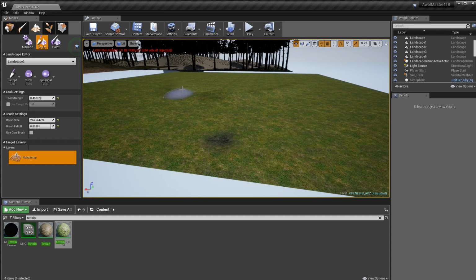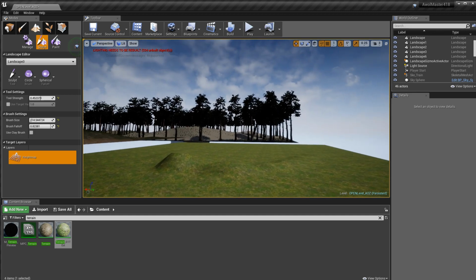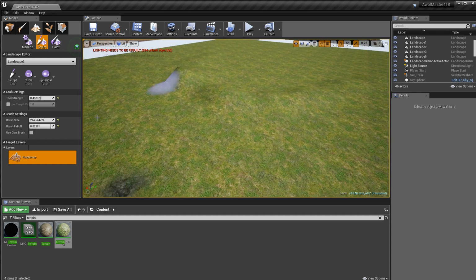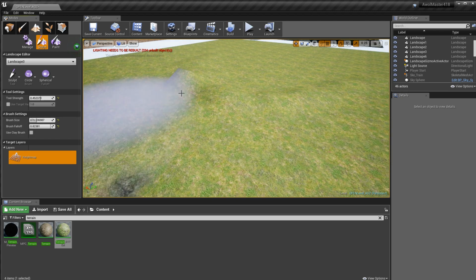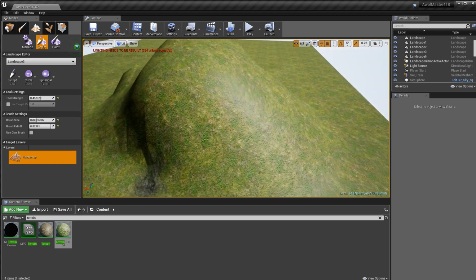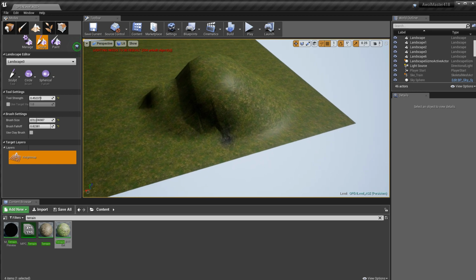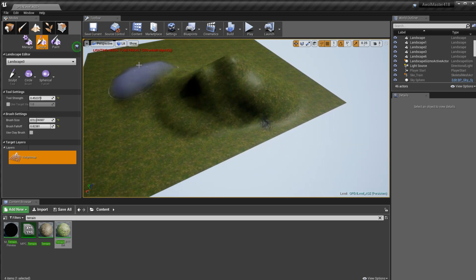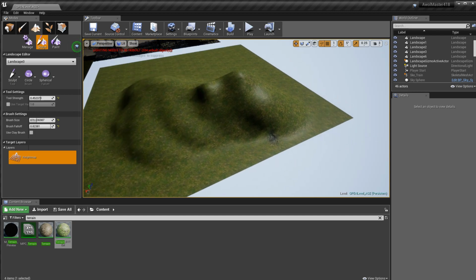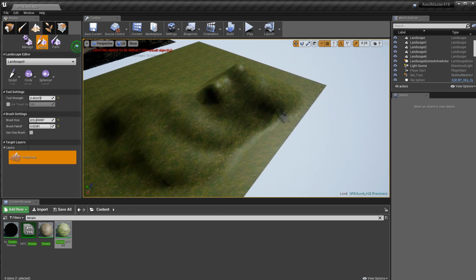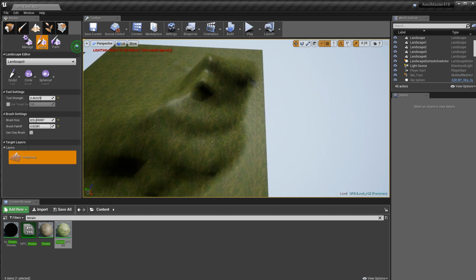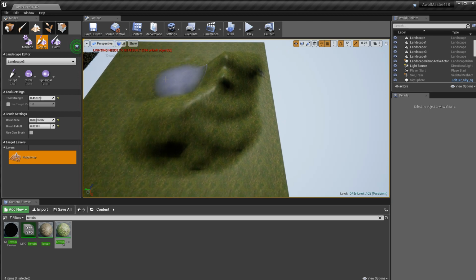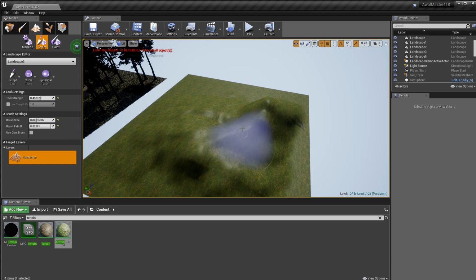Just going to move everything up here. Come on. Make the brush a little bit bigger. Okay, that's a lot bigger than I wanted, but it is what it is. And I'm going to assume that you've worked on a basic landscape and played around with it and screwed up plenty of times. It is okay. Practice, practice, practice. And you will eventually get it.